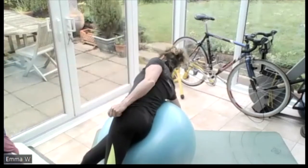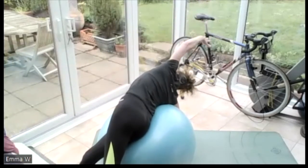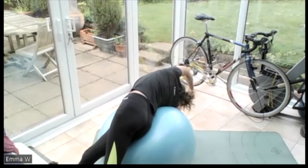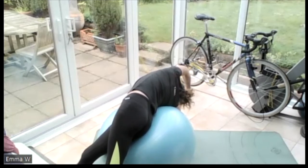Take that right arm down to the floor. Bring that left arm all the way up and over. Breathing in. And on the out breath, stretch through those ribs. Stretch through the lower back. Push that left leg straight. Feel the stretch through the fascia.